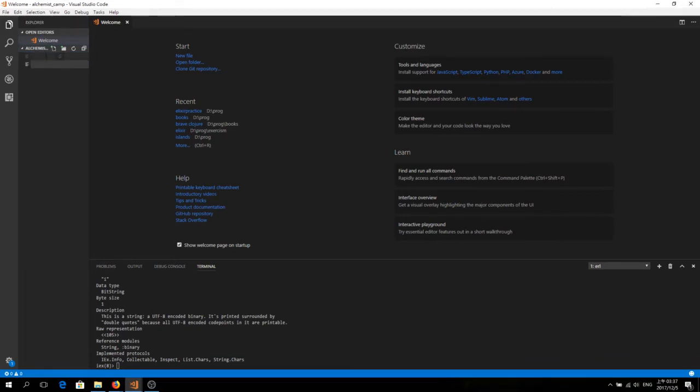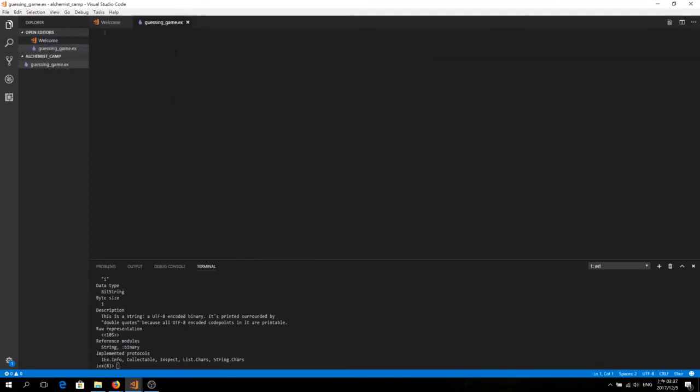Oh, there we go. And file names are snake case in Elixir. So guessing_game.ex. There we go. And notice once I typed ex, it changed to this little purple droplet. That's because I've installed the Elixir plugin, and whenever I do anything with an Elixir file, I get syntax highlighting and all that. Whatever editor you're using, install an Elixir plugin.